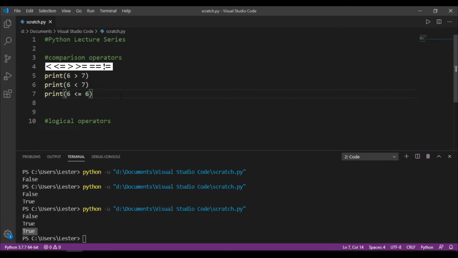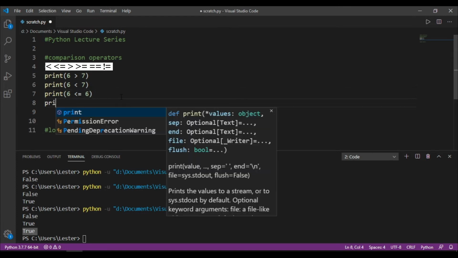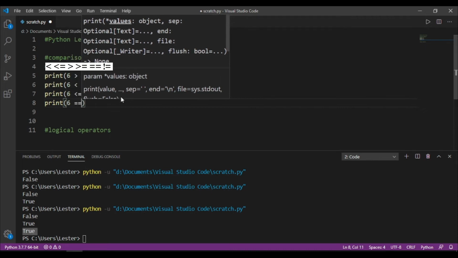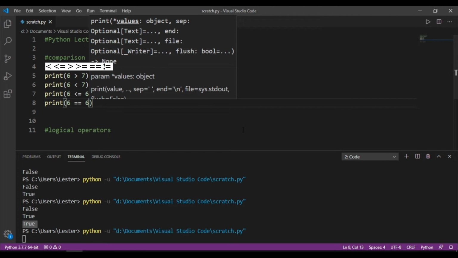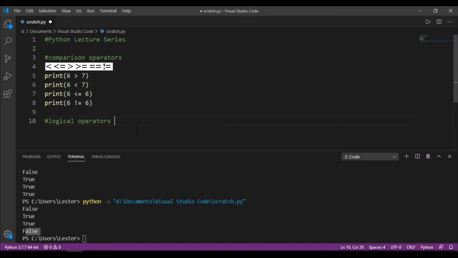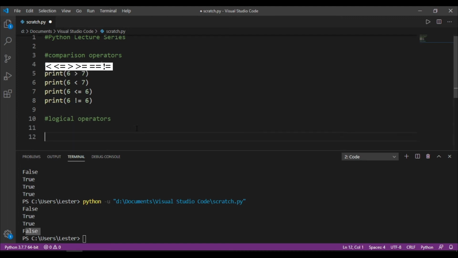Okay? And yung pinaka ginagamit natin is yung equal sign. So, if 6 is equal to 6, of course, that will return true. Kasi equal naman yung 6 sa 6. Okay? Then, yung not equals is flip lang niya kung ano yung sagot sa equals. Okay? So, if we say not equal, then sasabihin niya sa atin na false kasi 6 is equal to 6 talaga. Then, next topic natin is logical operators.